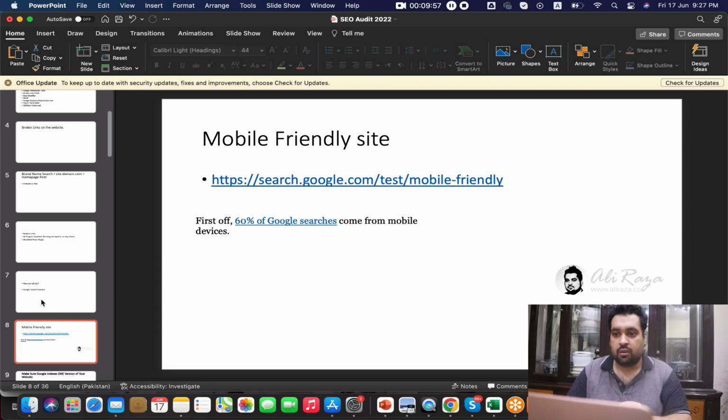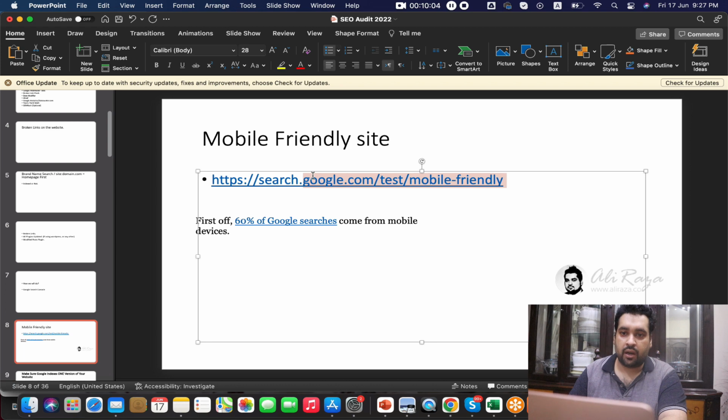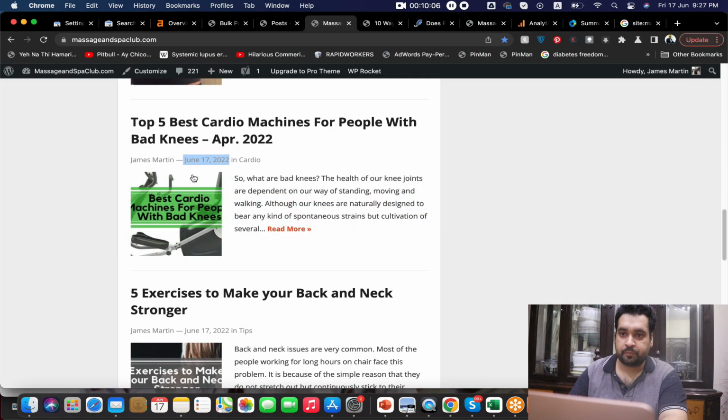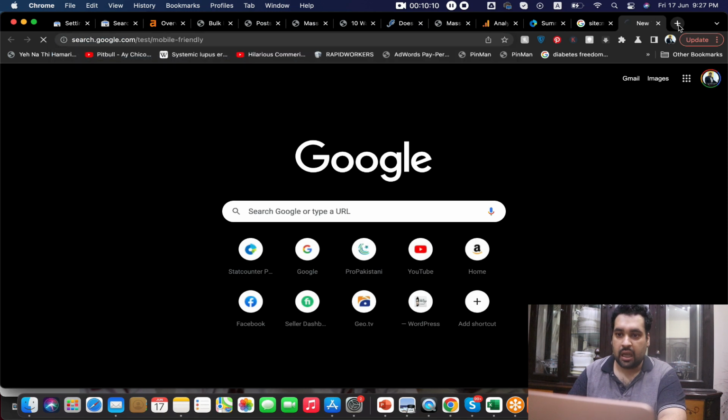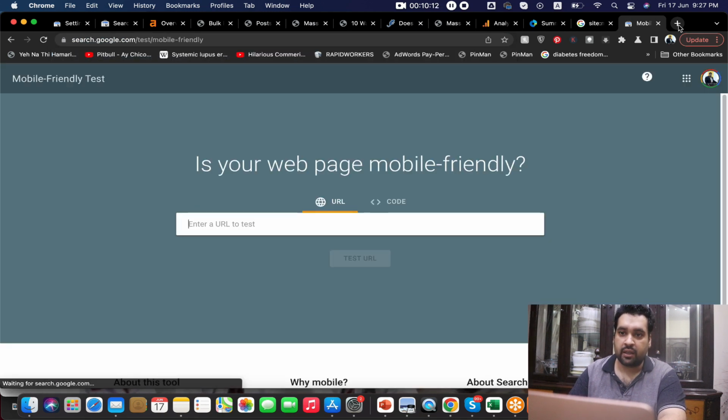So there is a tool we are going to use. It's a search.com/. I'm going to write it in the description as well, so that everyone can read it easily. And click on it. So now I'm going to check if my website is mobile friendly or not.